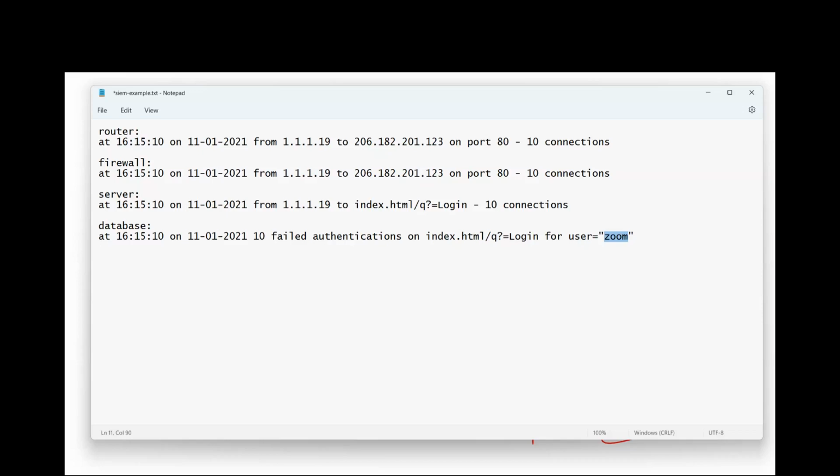So, in short, maybe the user has tried 10 different times, right? And there were no successful authentications. So now can I say there is some kind of a brute force attack on this website?